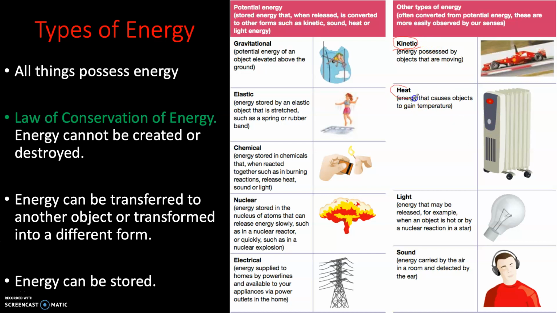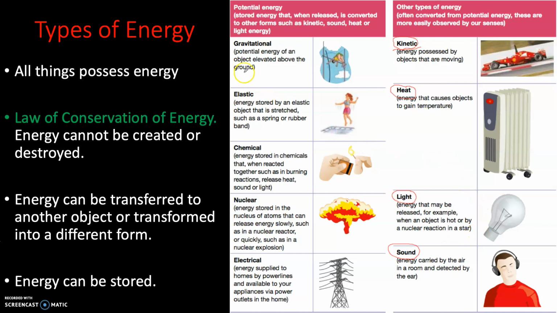The next one is heat. So all of us will probably use a heater of some type during our cold winter months here in Melbourne. And heat energy is something that you can feel on your skin. Light energy. So when you turn on the switch on your wall or on your lamp, it converts electricity from your wall socket into light energy that you can see with your eyes. If you're listening to music, electricity can be converted into sound energy that you listen through headphones, and you can experience sound energy through your ears.